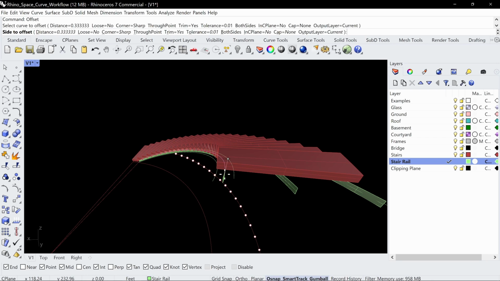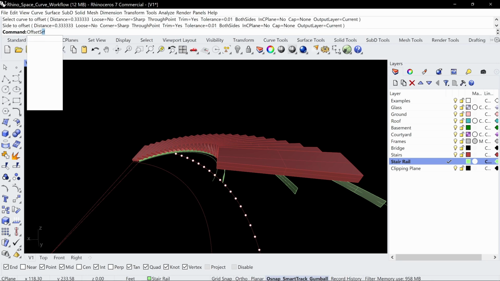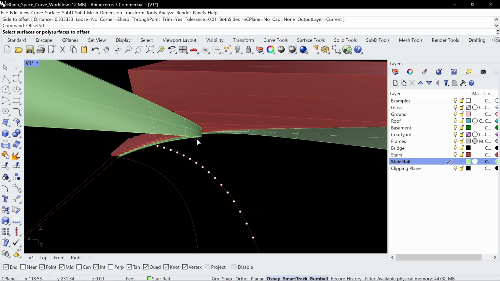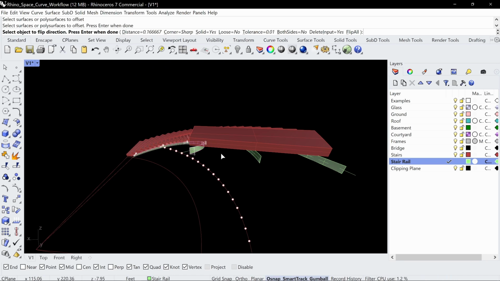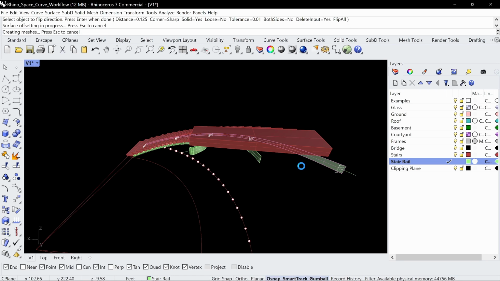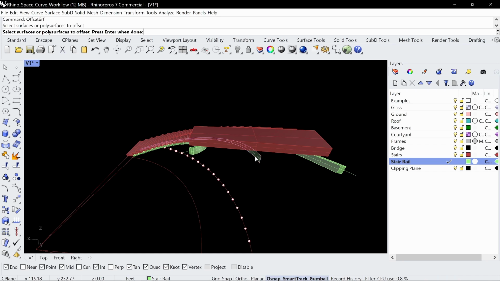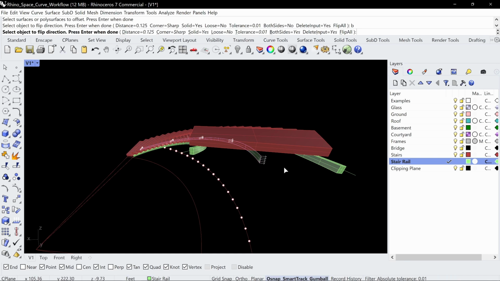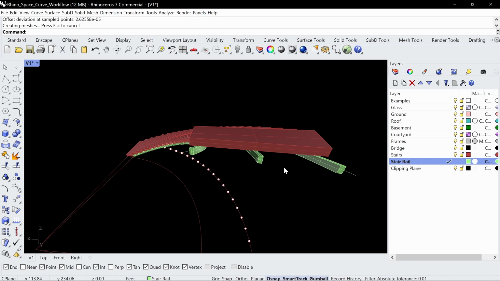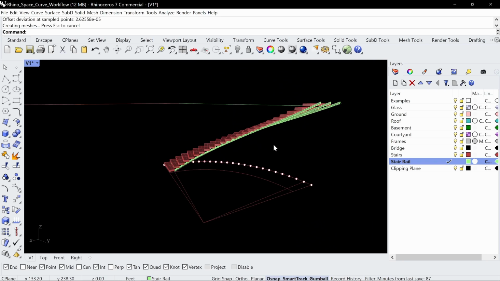Offset this one, or offset surface. And we'll go in 1.5. Let's get a 2:1 ratio. So we'll go 1.5 inches. And flip it because I want to offset this one inward. And then this one, I want to do both sides, and I'll do 0.75 inches both sides like that. There you go. So you get this support here, you see?